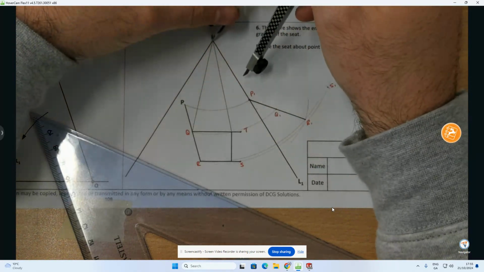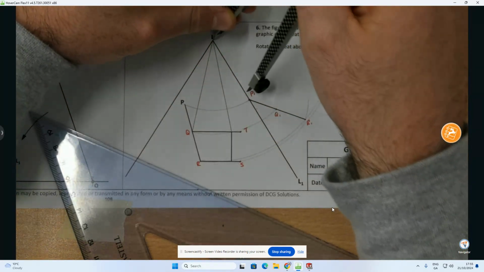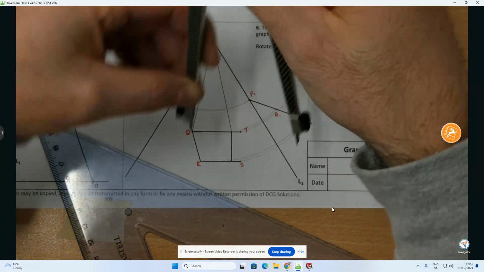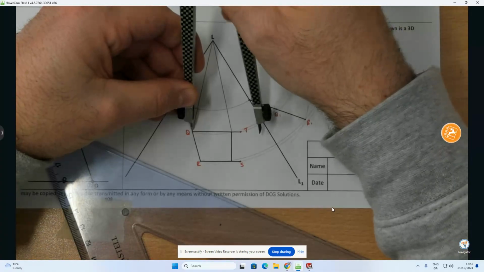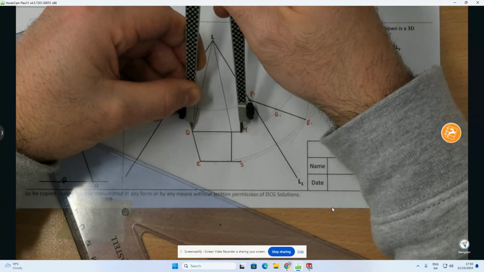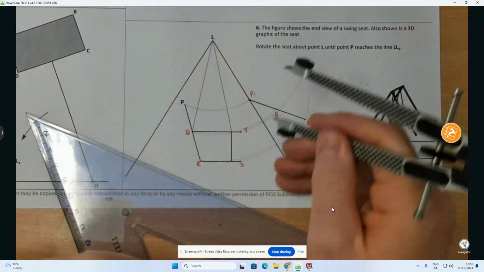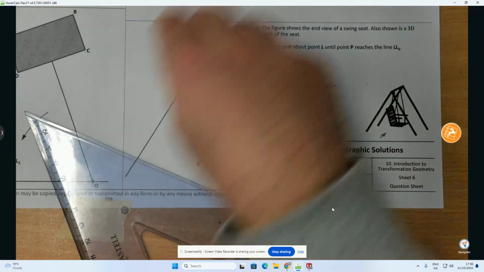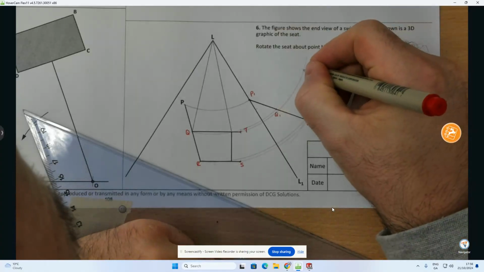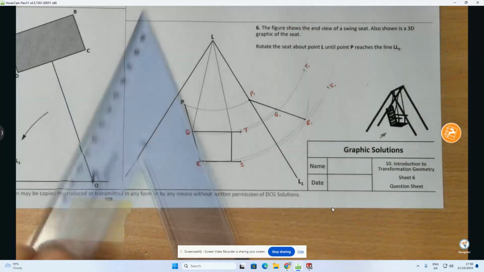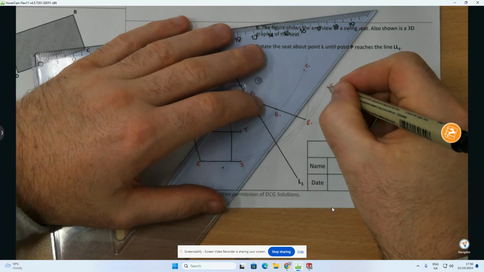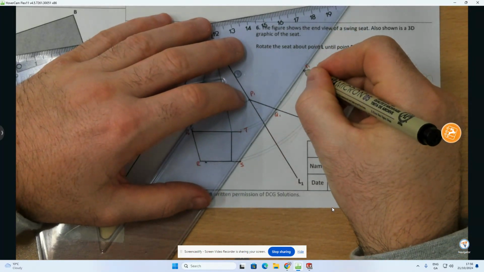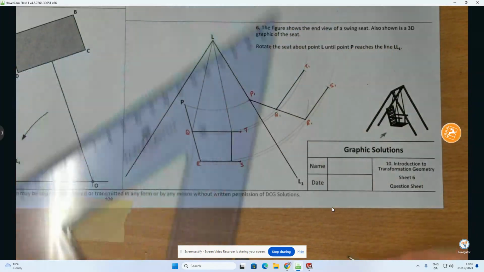Likewise, I'm going to take the distance from Q to T. Sorry, not yet. I have to rotate T first. Apologies. So let's rotate T. Somewhere out along there is T. Take the distance from Q to T, and mark from Q1 until it cuts through the arc for T, which will give us T1. Okay, so let's join them up. Now you'll see that they should be parallel, so we'll see how close my accuracy is. Well, that's looking pretty good.